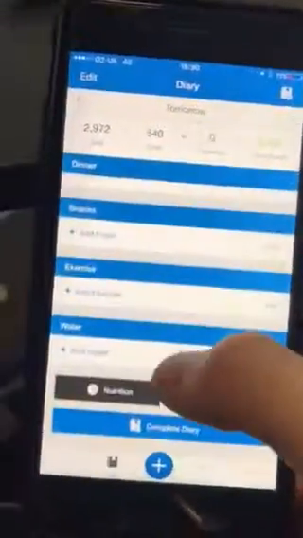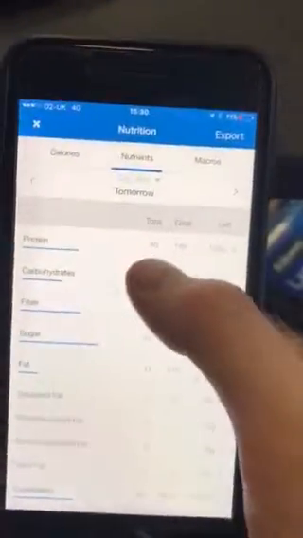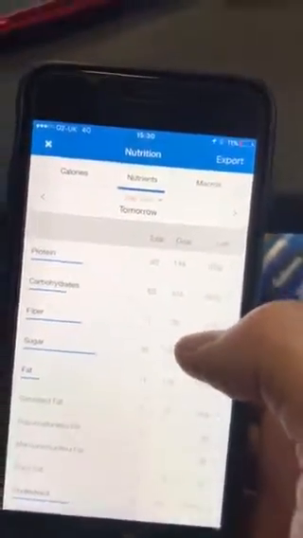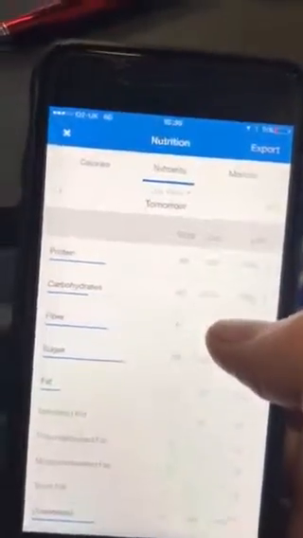Now, if I scroll down to the bottom, click the nutrition tab again, you'll see that my protein has increased and everything has adjusted. So it's telling me a different amount I've got left. And it does this with every food that we add. So we can constantly go back and check how our day's panning out and what we need to eat to be hitting our goals. What I'm going to do now is quickly show you how we can scan foods in.